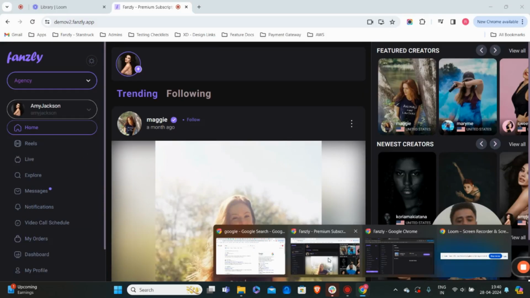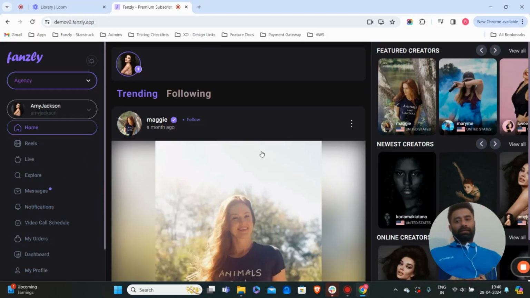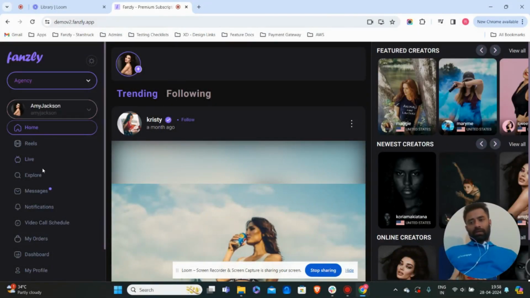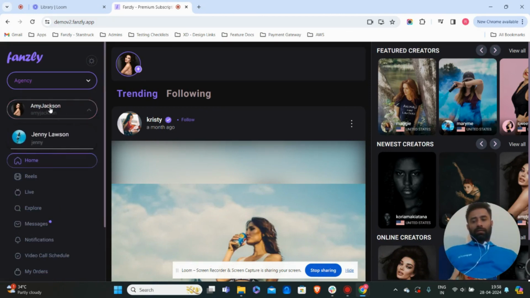So that's how the linking of a creator works, how the request is placed by the creator to the agency. The agency accepts it, and there's a mutual handshake between the creator, the agency, and the admin, post which the creator becomes tagged to the agency, and the agency can operate on the creator's profile. Okay, so as you can see here, I logged in as the agency admin, and I can see all the creators that I have been tagged to, right? Basically, all the creators who are there on the agency, right?